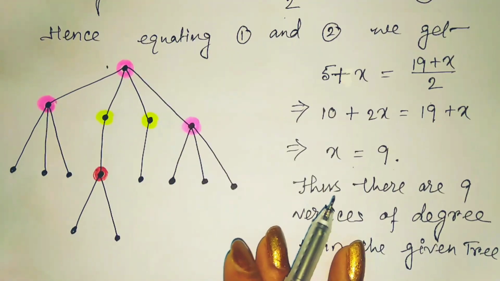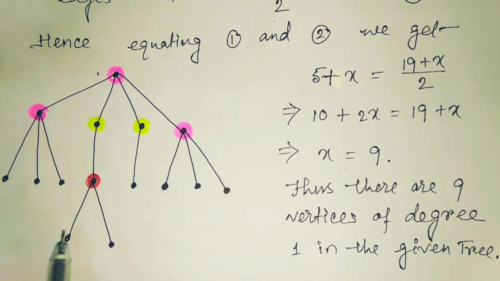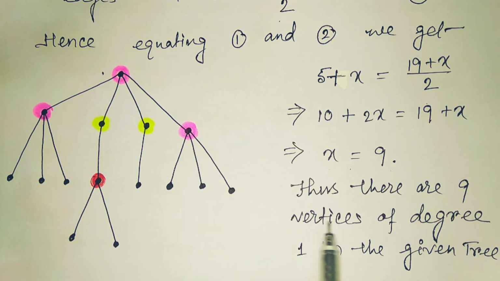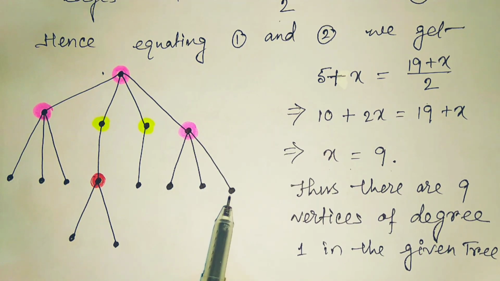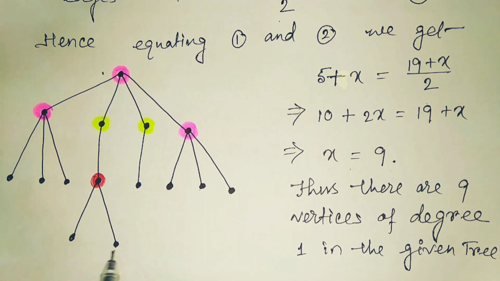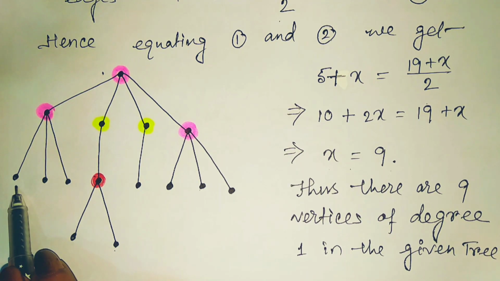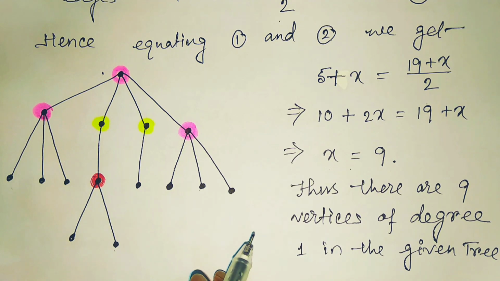Here, if this is the graph, we can say that a total of 9 vertices have degree 1. So for a real example, if we consider this as a tree, then the vertices with degree 1 are 1, 2, 3, 4, 5, 6, 7, 8 and 9. In fact, you may draw any tree and calculate accordingly, and you will find this number according to this theorem.